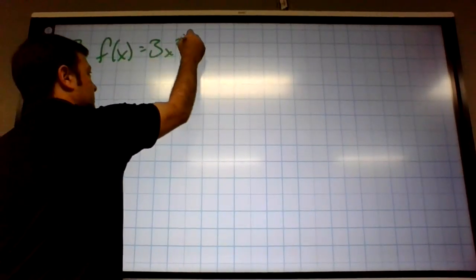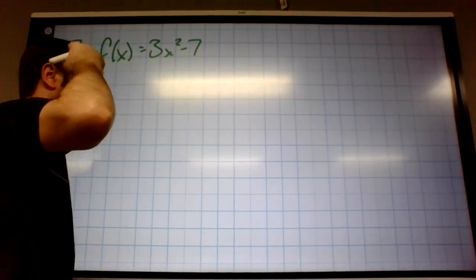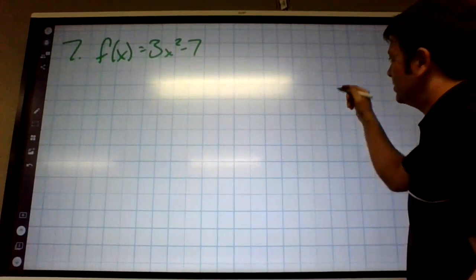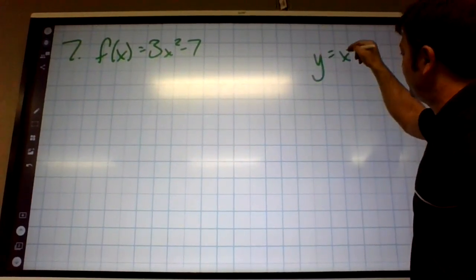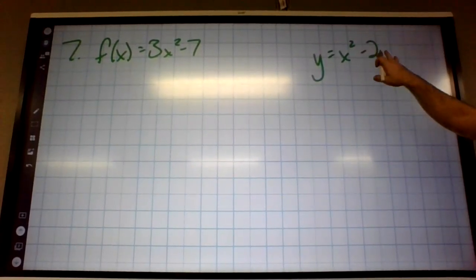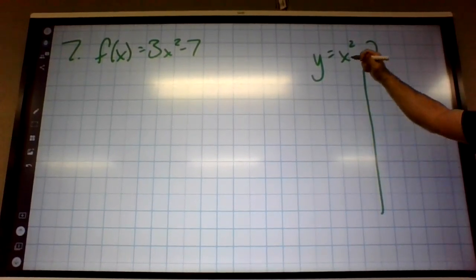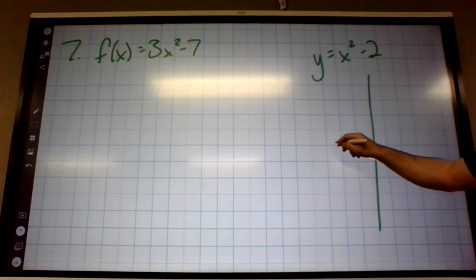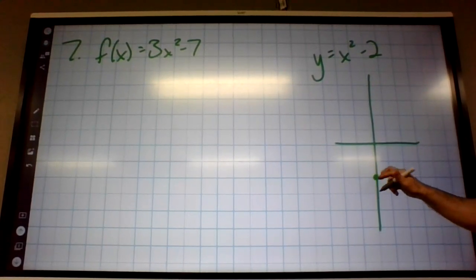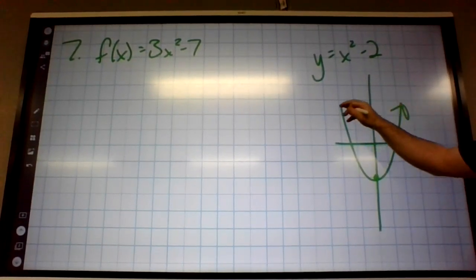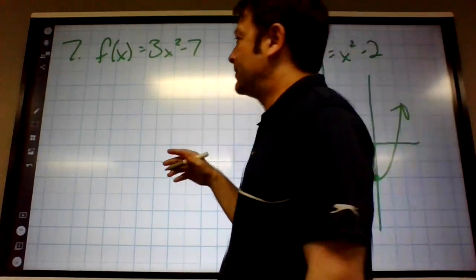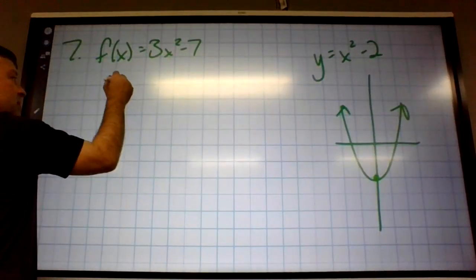Oh shoot, I just remembered I forgot an example. So, if I was graphing this, what do you think the -2 would do to this graph? Bring it down. Yeah, that's right. So the vertex would be at 0, -2, and it would just be like normal. Anyway, okay. So what were we plugging in?